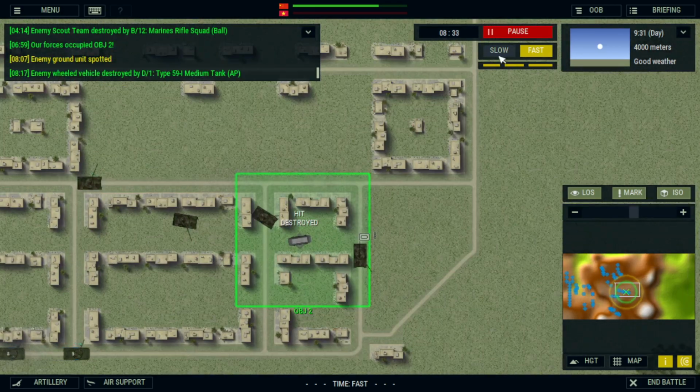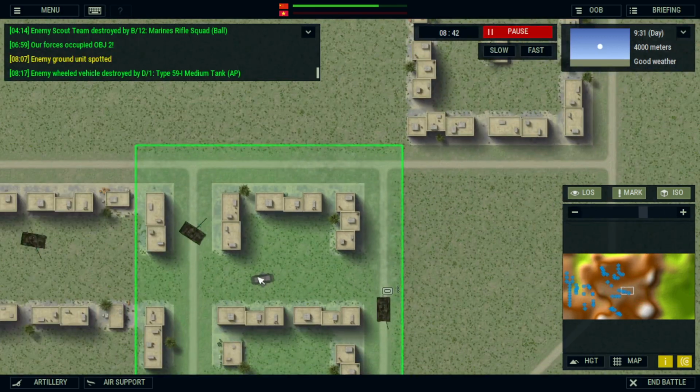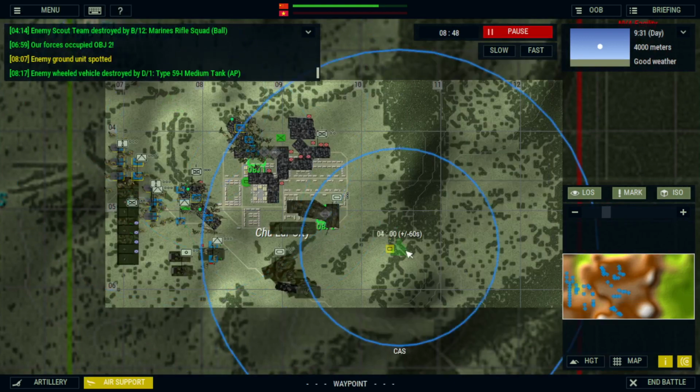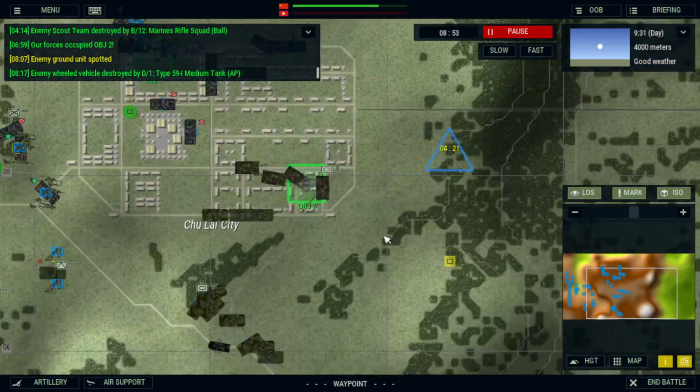Next contact. Could easily destroyed. Yep. There we go. We have some infantry over here on this right-hand side. Let's call a little air support in. See what we can do. Just waste it. They're inbound in 4 minutes.